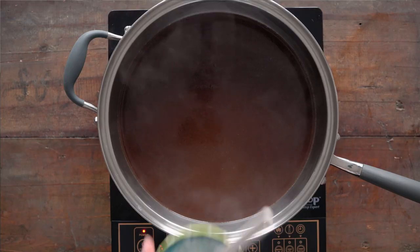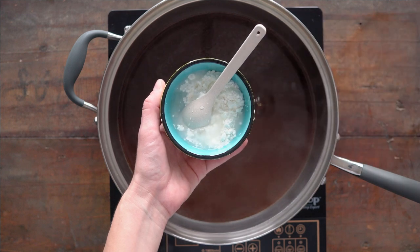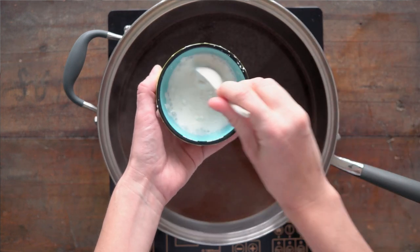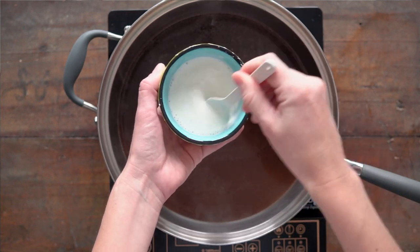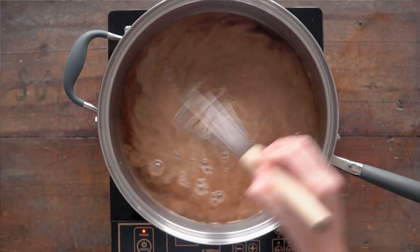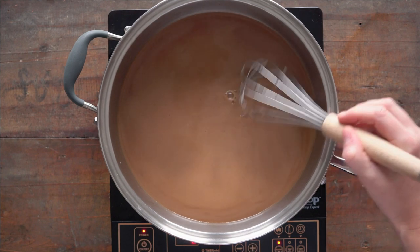So add about 2 tablespoons of cornstarch to a small bowl, add a little bit of cold water, about 2 to 3 tablespoons, and then use a little spoon and stir and stir until all the cornstarch is dissolved in the water, and then add that to your gravy and immediately whisk, because otherwise clumps will form. So you whisk it all in and then you turn on your burner.